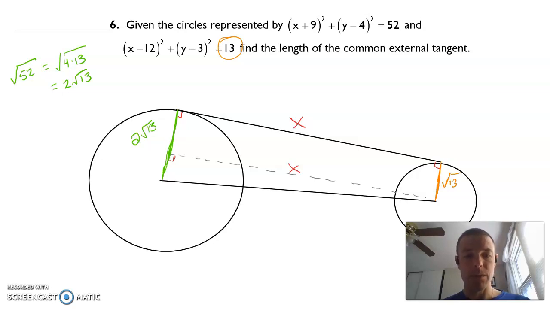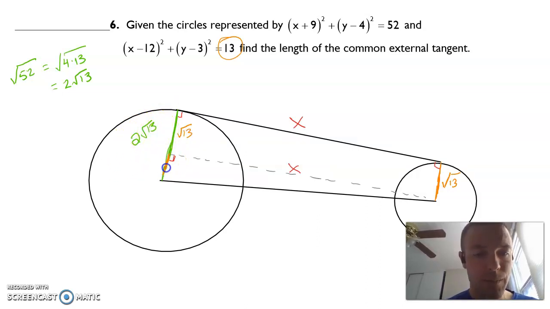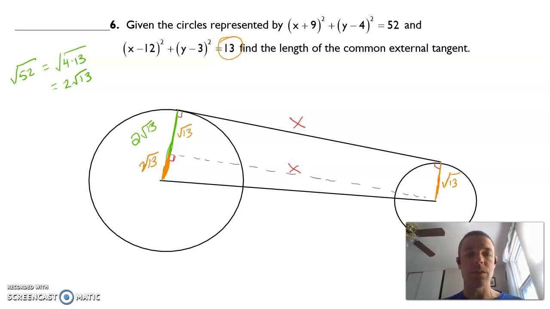It's perpendicular to the shorter radius as well, but I've now formed a rectangle up top and a right triangle at the bottom. Because I've formed a rectangle up top, the shorter radius is square root 13. The opposite side is also the square root of 13. And since the whole thing is 2 square roots of 13, right triangle tells me this is also the square root of 13. So now I know one side length.